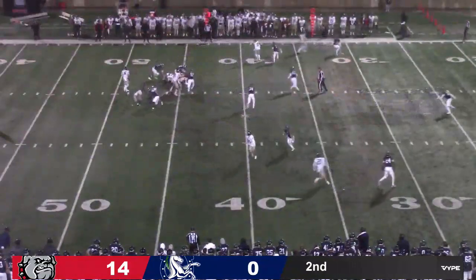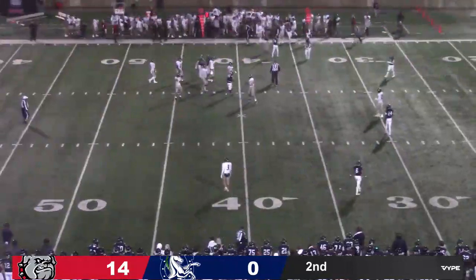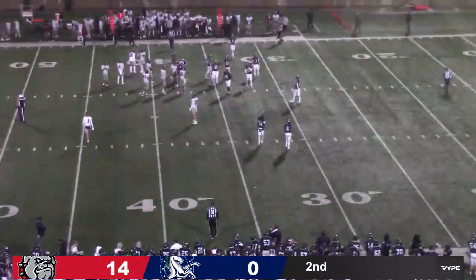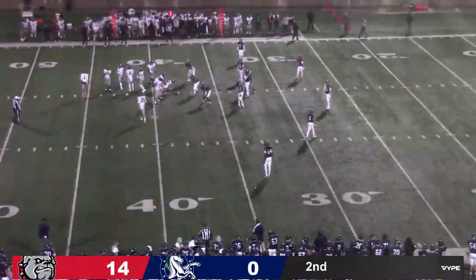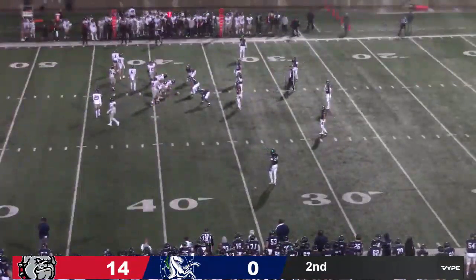Now it'll be Tello. He spins it left-hand side. It is complete, I believe, on the far side of the field. It is to around the 38-yard line. The Bulldogs working the sidelines. That's Cole Craddock with the reception. I don't know how you go out of bounds. Back in, the junior with his fifth reception of the season. I don't know how you go out of bounds, D. I understand. And the clock still goes.